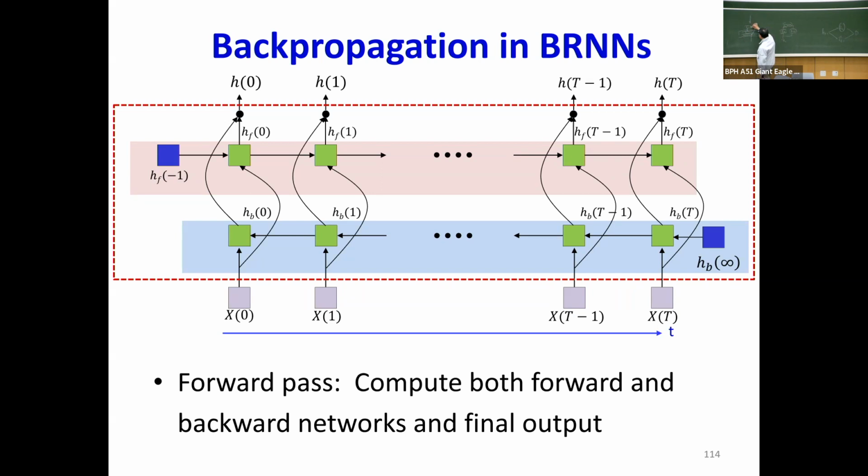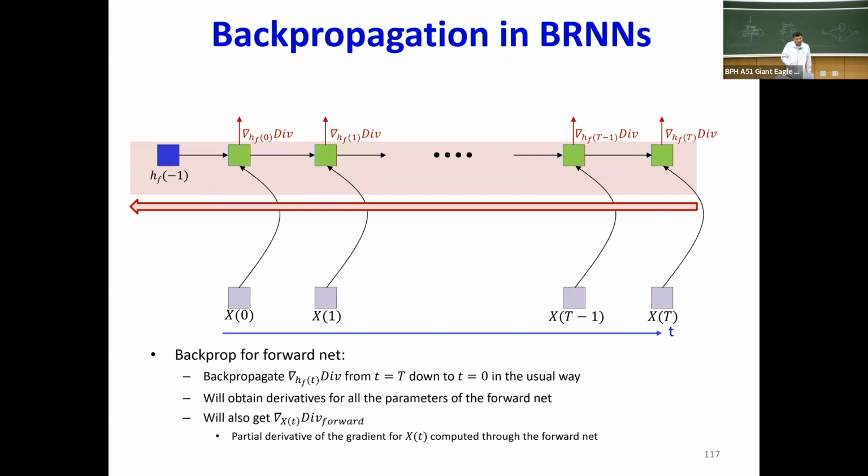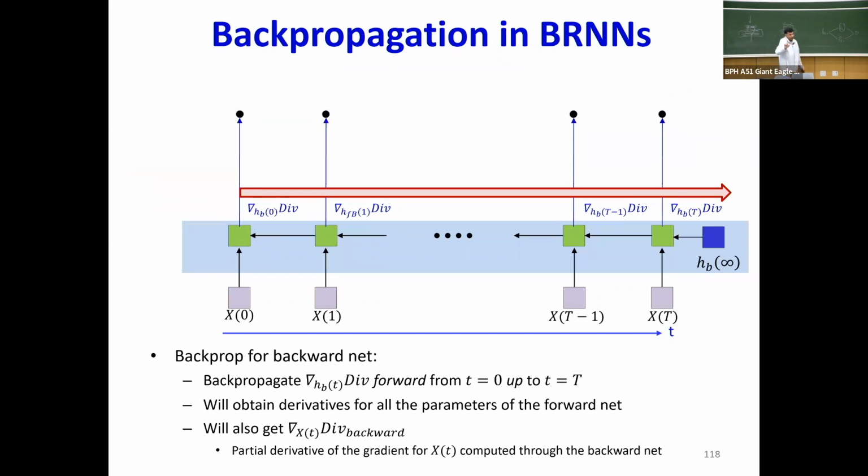So this input influences both blocks. When I compute my derivatives backward, I'm going to get derivatives for both blocks. I can use these derivatives and perform back propagation from the end to the beginning for the upper block. And then I can use these derivatives, which correspond to the output of this block. Here I'm calling it back propagation, but back is in the sense of the direction of computation, so the derivatives will be going from the beginning to the end. Both of these use a standard derivative computation, but in the end, both of them are going to give me derivatives with respect to the input x. I'm going to get one derivative from here, the other from here.